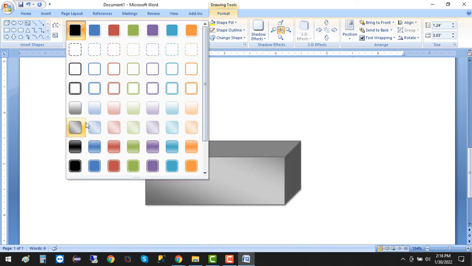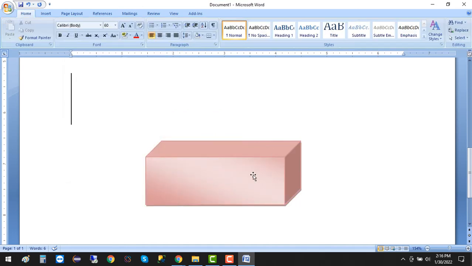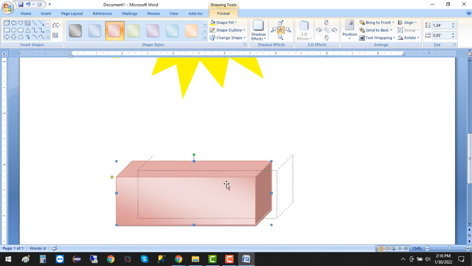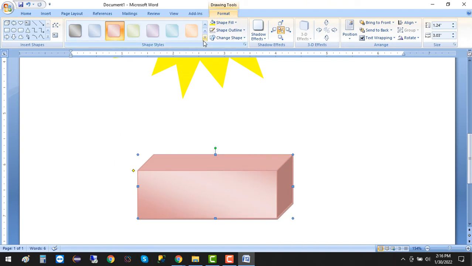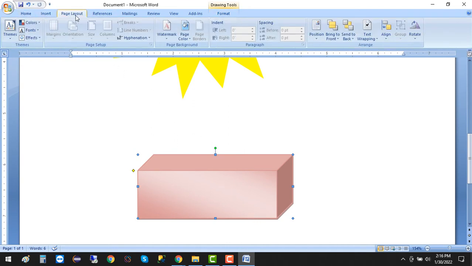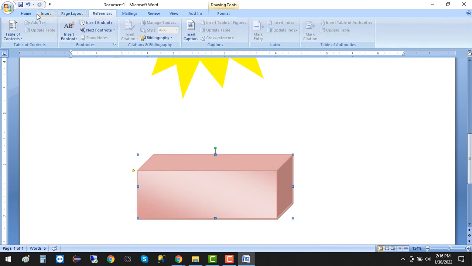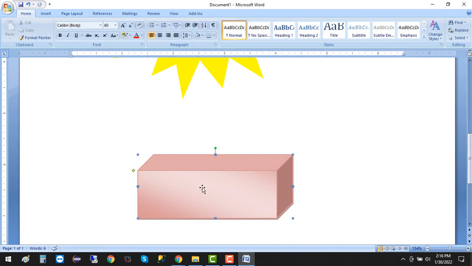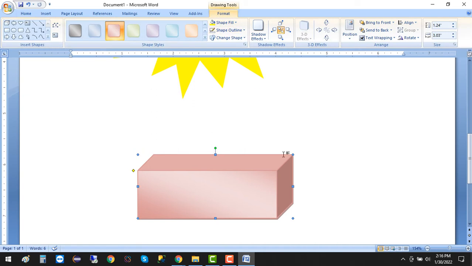These colors and themes you can apply on the Autoshape anytime. And if you want to make it simple, then it's okay, you don't need to apply all this. So this is how you can add any Autoshape in your Microsoft document to explain things to people.